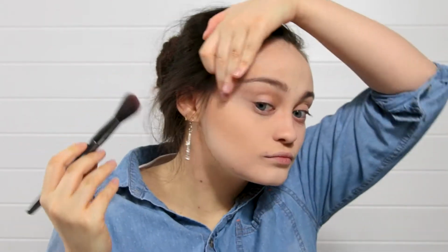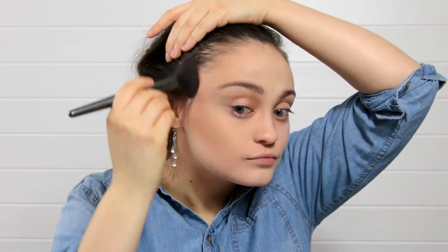Again, we're going for long, so a short button nose isn't the ideal in this situation, but we definitely try to make it work. Getting that same lighter color, and I'm just gonna go over the spots I already did, helping it to blend, as well as warming up that foundation color that we used. Now I'm gonna dip into the lightest shade.